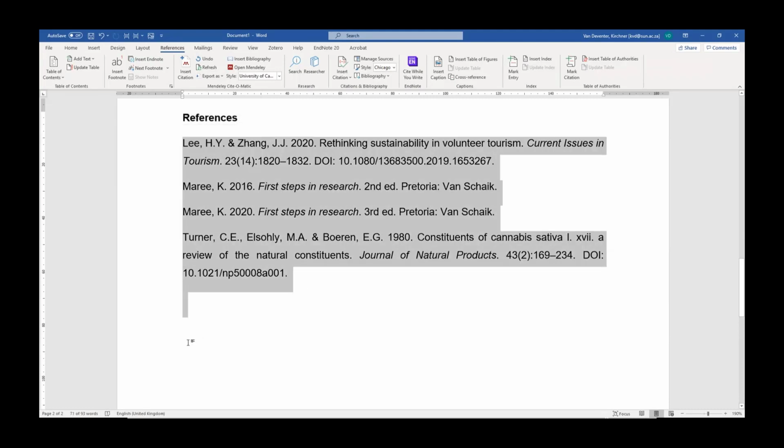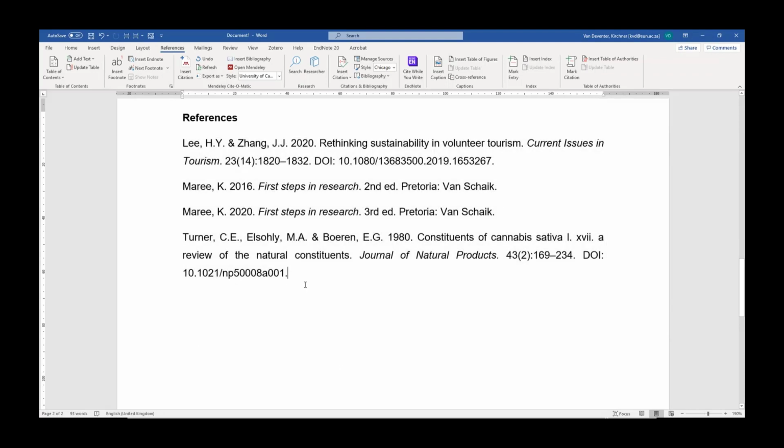So the problem with the alignment will only be able to be fixed once you are really completely finished with your thesis and you're ready to submit. Because the last step you will do, once you are satisfied that your references are accurate and that all the citations in your text appear in your reference list and vice versa, that is when you take the next step.